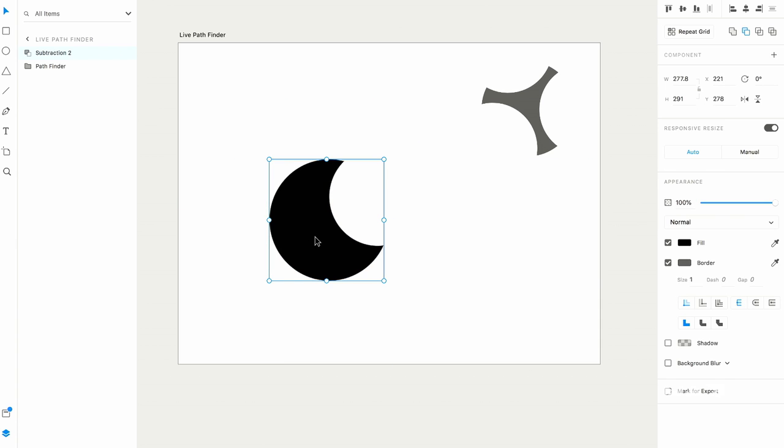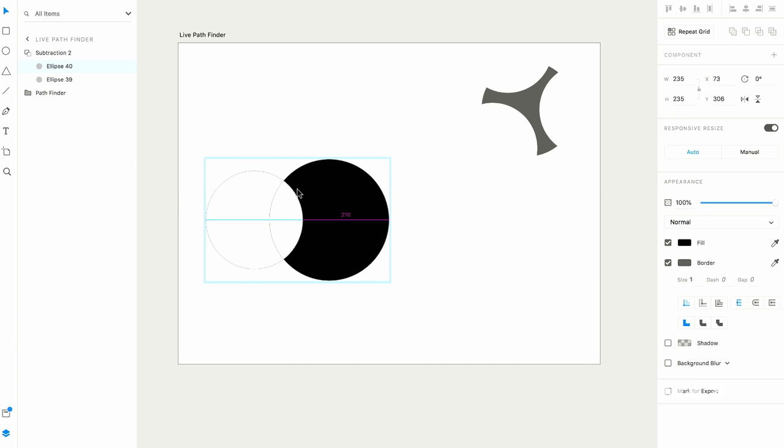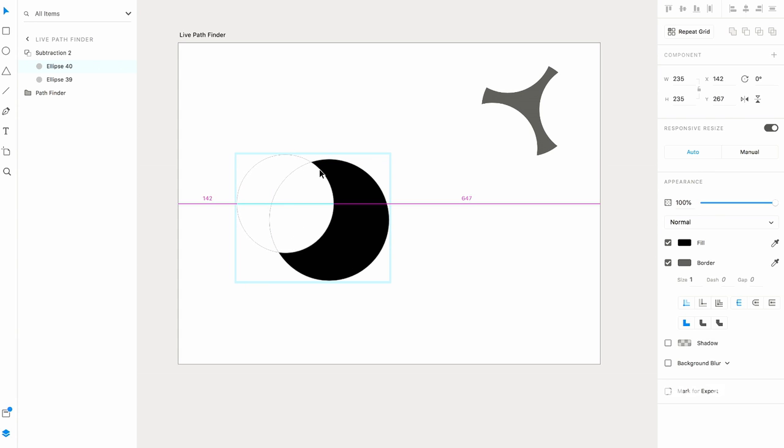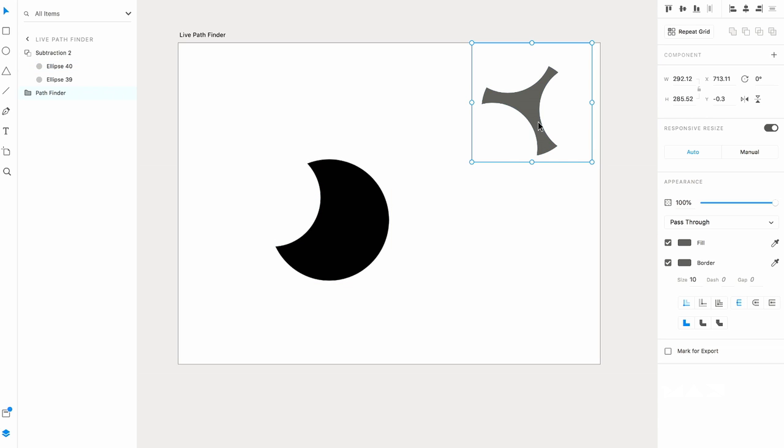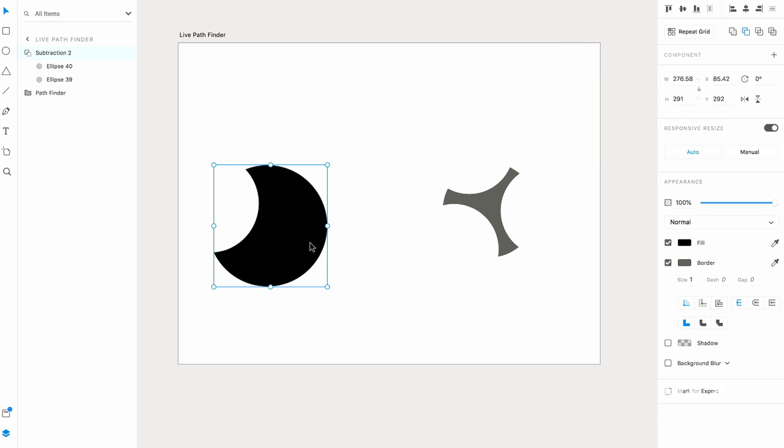It looks like you've ended up with a destructive operation, right? There's the union of those particular shapes. But if I double click on that object, you'll see that I actually still have access to the shapes I used to make that composite object, which means I can go back and edit that live path operation anytime I want. How many of you didn't know that? It's pretty killer, right? So if you're trying to construct a logo and you're just trying to fine tune it, you still have access to all the shapes you used to make that composite.